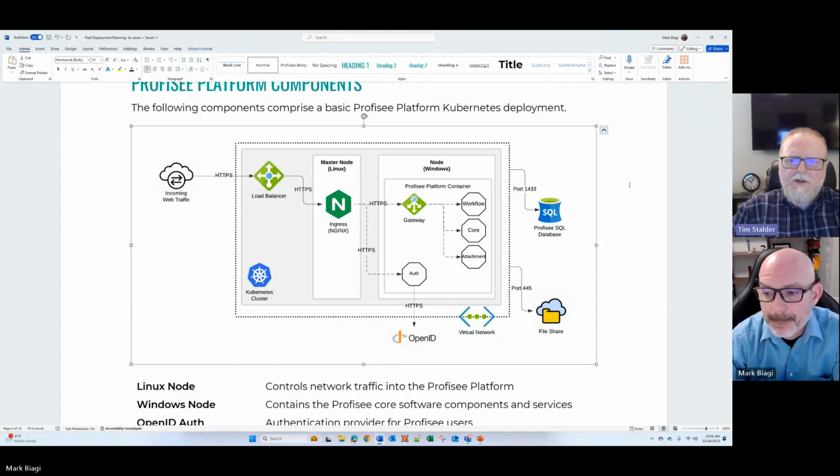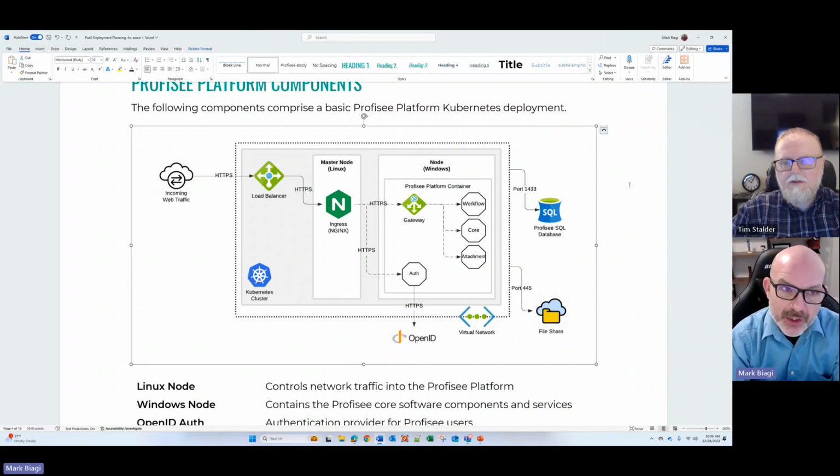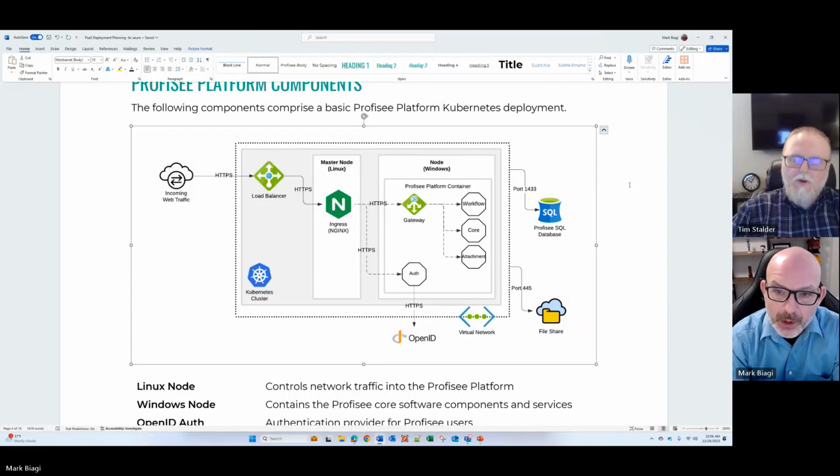Right. And is there a different installation style if you want a multi-node implementation? So multi-node is actually, you can't use the ARM template for multi-node. Okay.